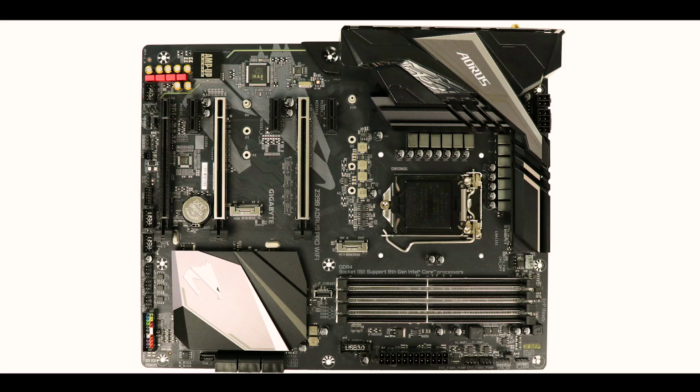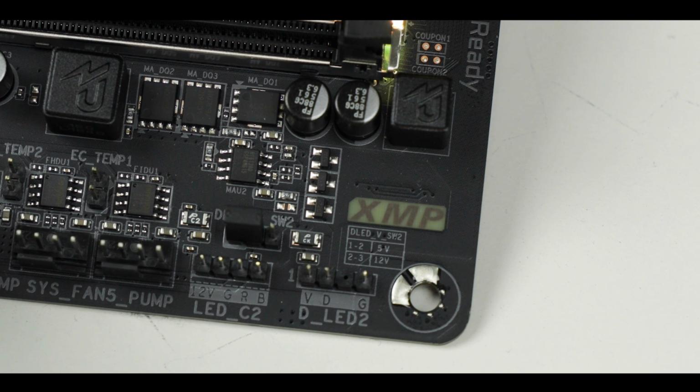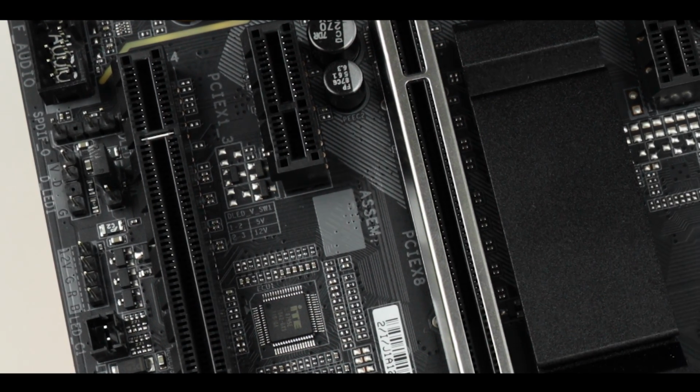Good looking, yet useful. And of course, if this was not enough, you have no less than 2 RGB connectors here and 2 addressable RGB connectors right there. And I want you to note that they have been placed in pairs and at opposite side of the board, and that will allow us a better plugging access in any angle. So very well thought by Gigabyte, very well thought indeed.